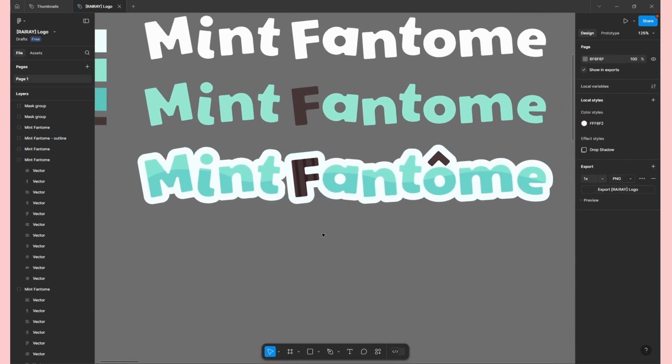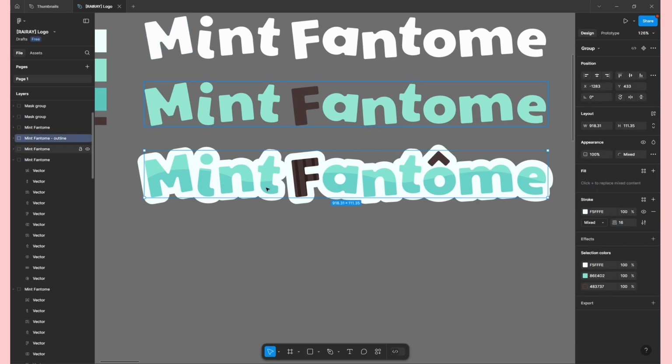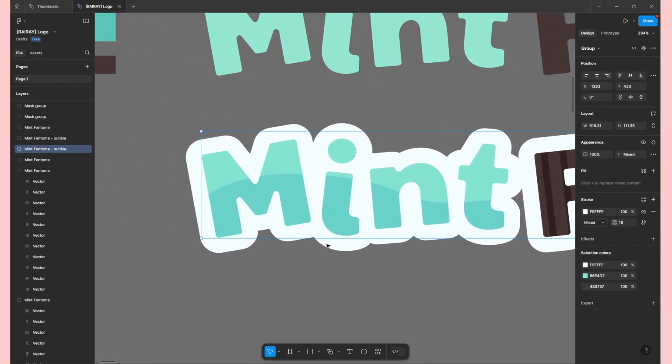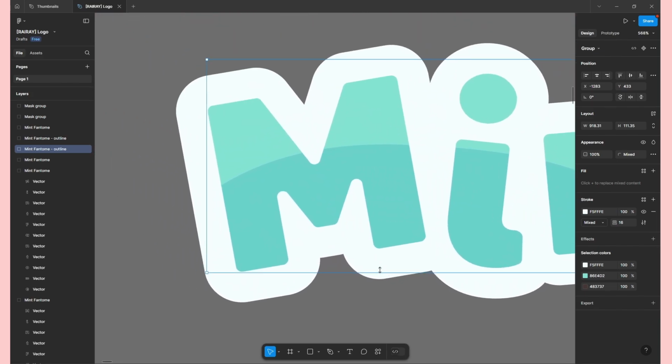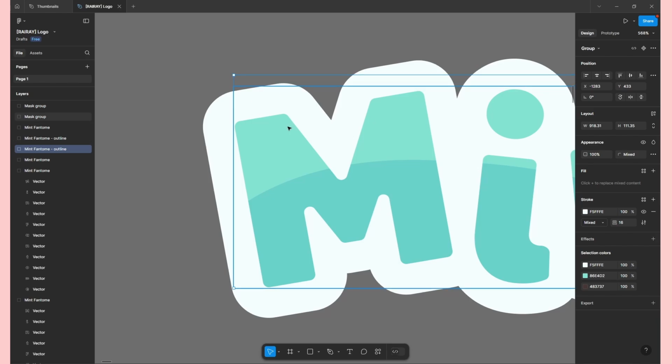You're done with your logo. You're done with your booth sign. You want to print it out. So click on the outline group. And what you're going to do is, yet again, copy the outline. So why are we copying the outline? That's because this is a really light color. If you're going to print it out, it's going to be hard to know what you're going to cut.